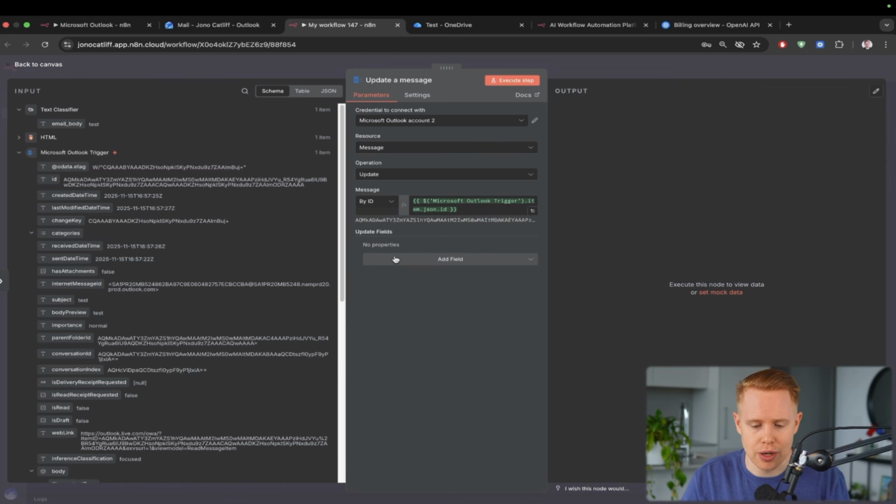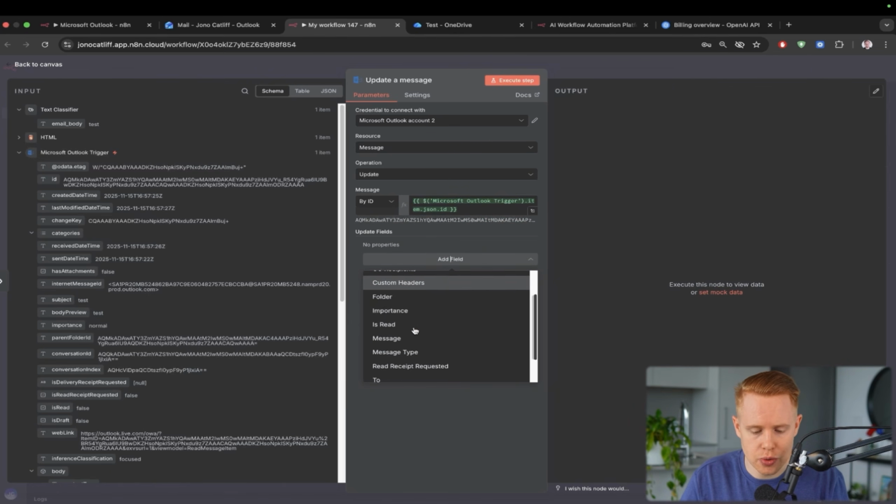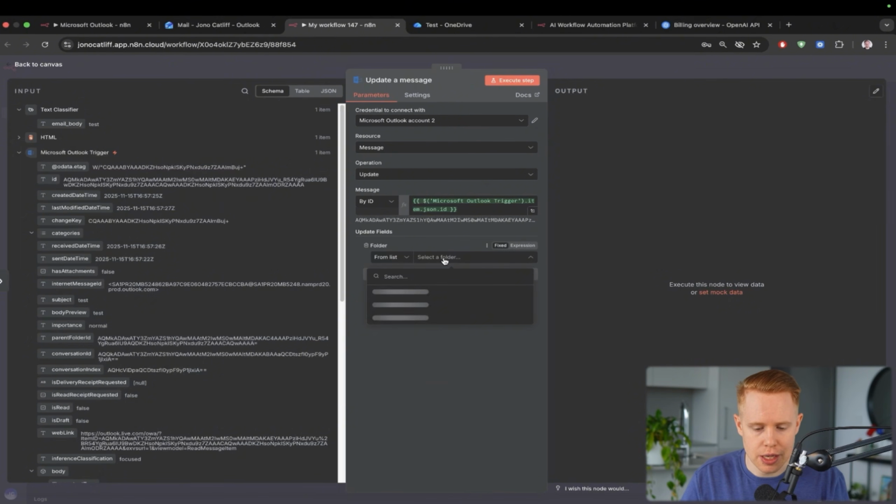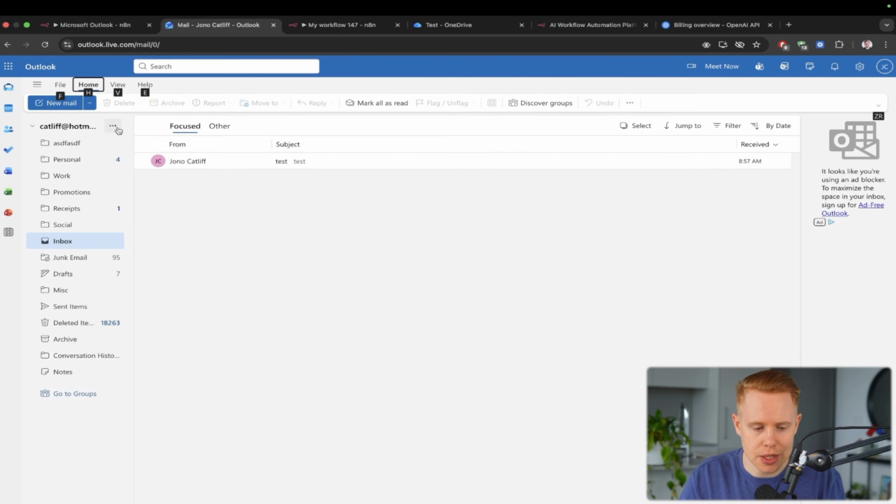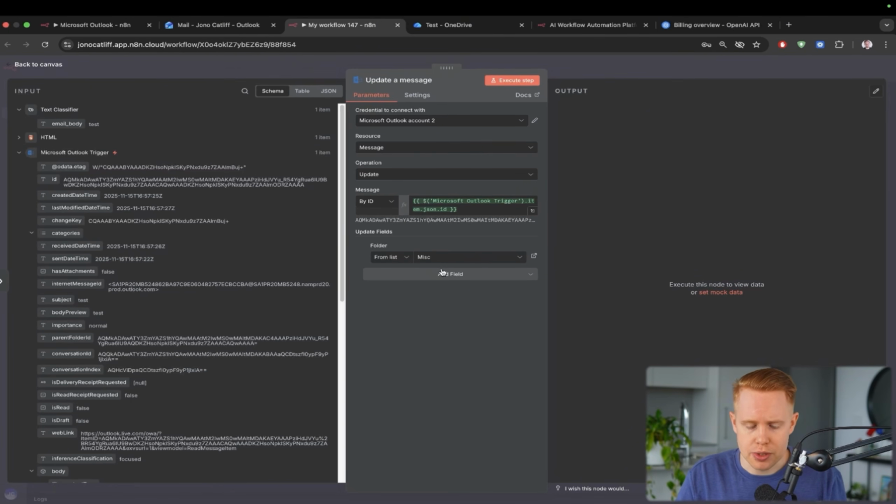And then the next thing that we're going to do is choose which folder we want to move this to. So under folder, we're going to choose the miscellaneous folder. I'm going to type in miscellaneous over here and add it to this folder. Again, if you want to create these folders, you can just go into your account, hover over the three dots, create a folder, and label this miscellaneous or whatever else you want to sort your emails into. Okay, awesome. So apart from that, I think we're good to go for the miscellaneous tab.